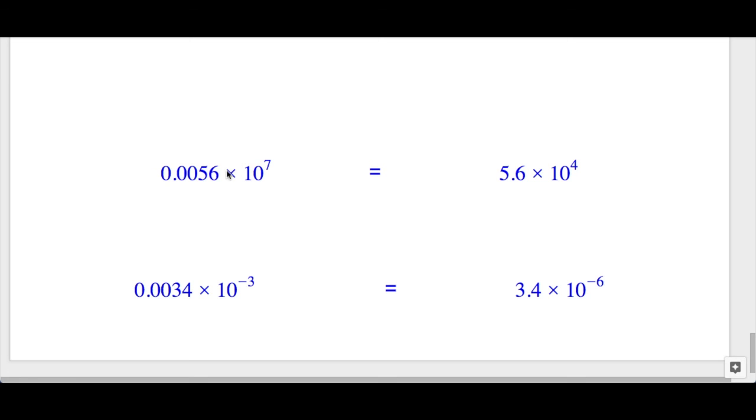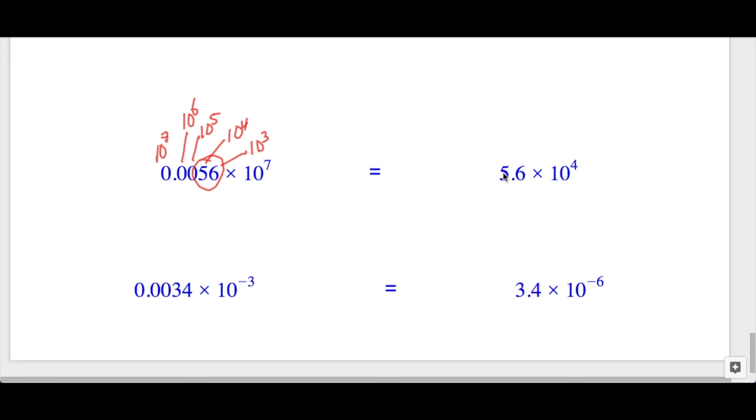So again, when we take a look at this value here, this 10 to the 7 affects our ones column. So let's take a look at how this works out. This 10 to the 7 affects this column here. So this column now, instead of being the ones column, is your 10 to the 7 column. This column here is now 10 to the 6. We are decreasing in power. 10 to the 5, and that is 10 to the 4. So you can see over here. And this here is your 10 to the 3.